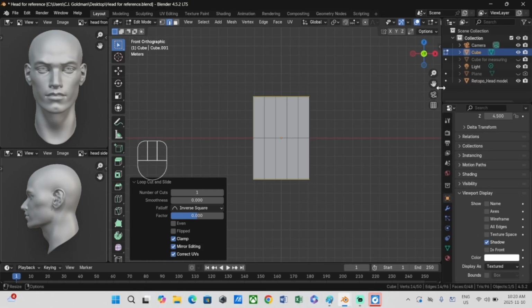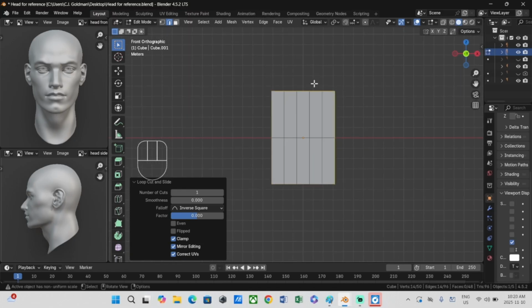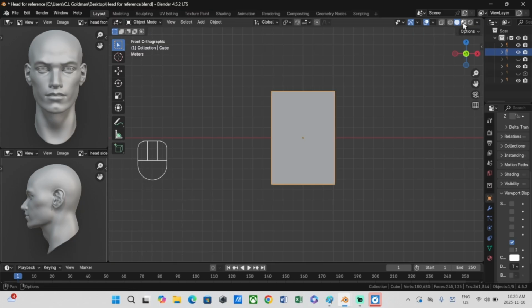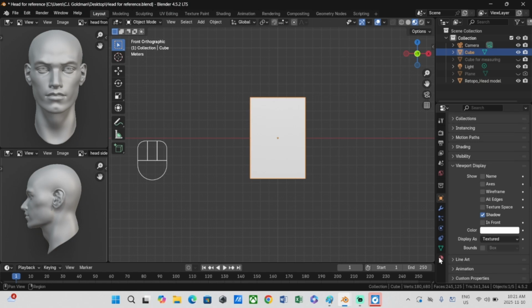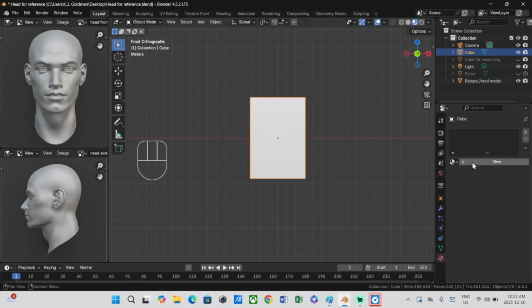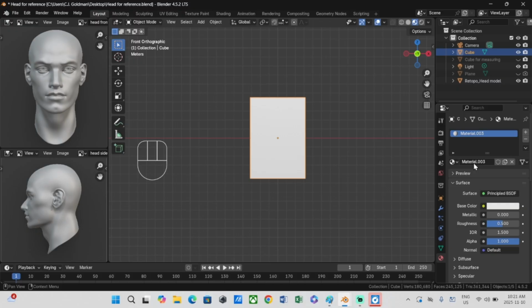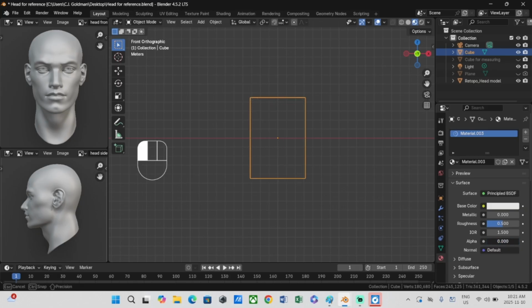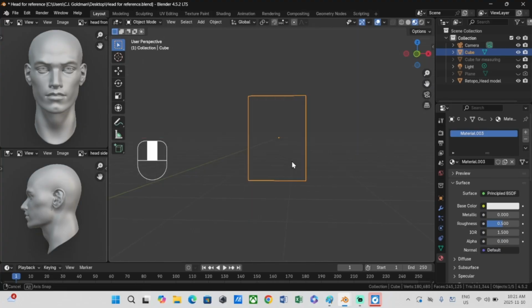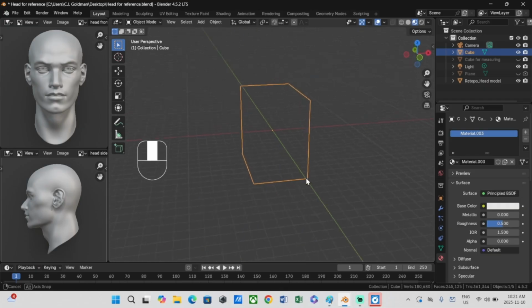Now, how did I make this box transparent before so I could actually see what I was doing? All right, well, I'll get out of edit mode. I went into this view, the material preview, and I went into material properties here, and I clicked new. And really it doesn't matter what the color is. The important thing is this, where it says alpha. Alpha, if I turn this down, will make the object invisible, but I will still see the edges. So if I turn this all the way down, I have a nice cube, but I don't have any of the edge loops I made.